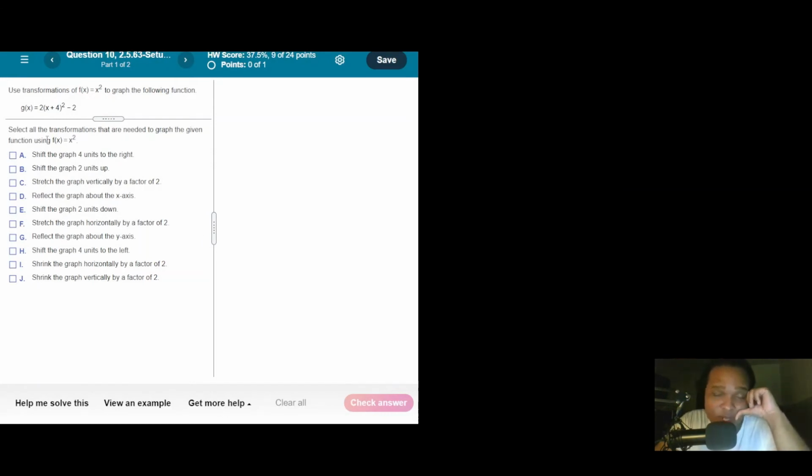Now, here's where it gets a little tricky. Once again, we're still going to have a horizontal shift of the opposite of this, which is -4. So let's do that first. So shift 4 units to your left. There it is. The outside, we're going to shift 2 units down because it affects your y. And over here, this is what they call a stretch. Multiplying something by a number increases its magnitude, which makes it stretch vertically. So we need to look for a stretch. Yep. So stretch the graph vertically by a factor of 2. Seems legit, right? Got it.